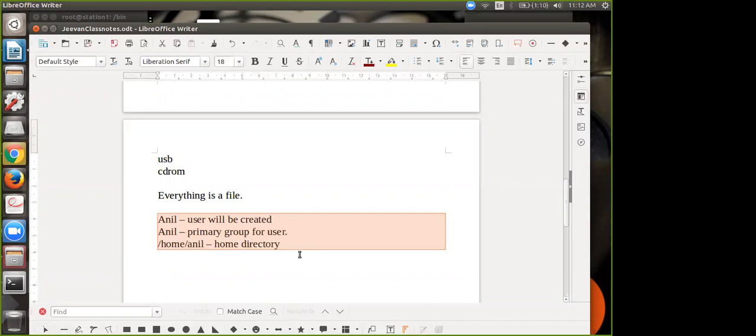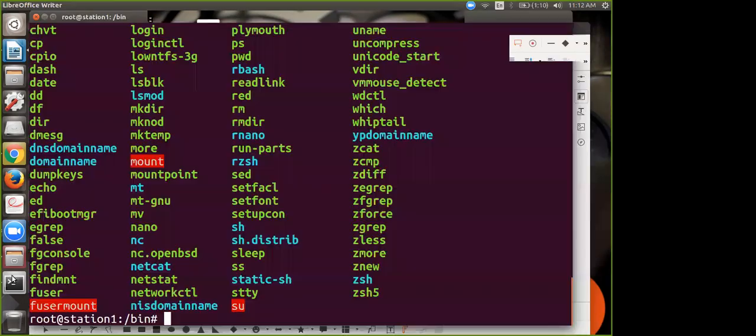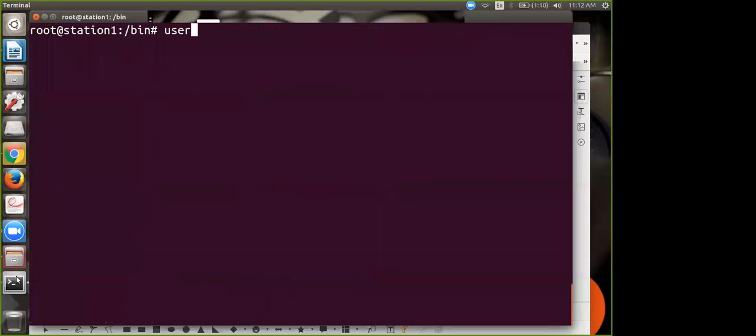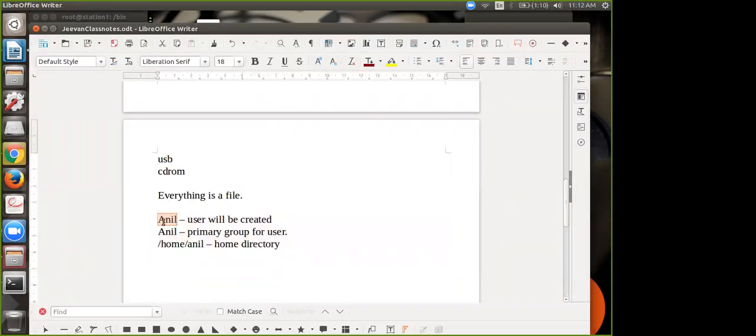So when I execute one command to create a user account, let's say this is the command to create a user account: useradd and the name Anil. Whenever I execute this, these three changes happen in the Linux machine. With this name, the user will be created first.